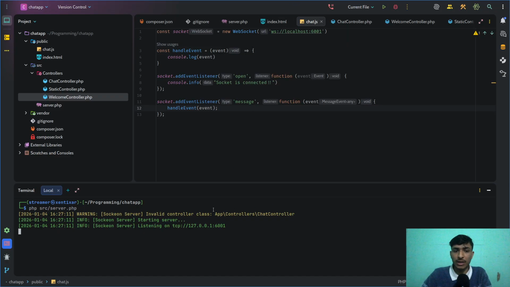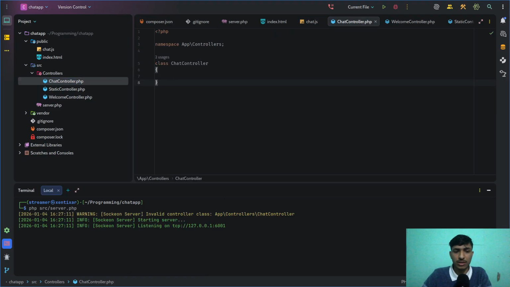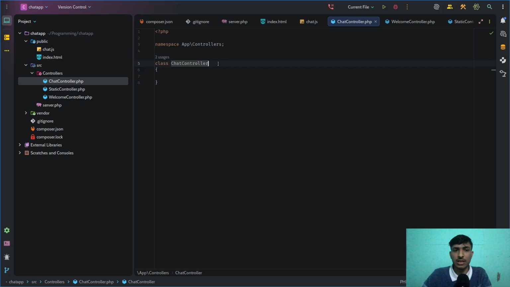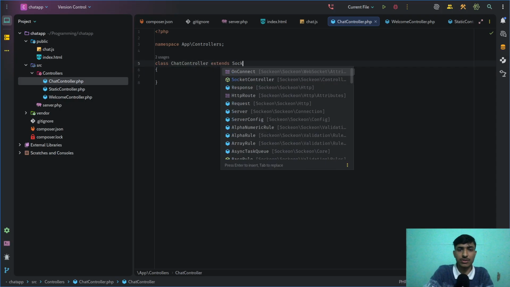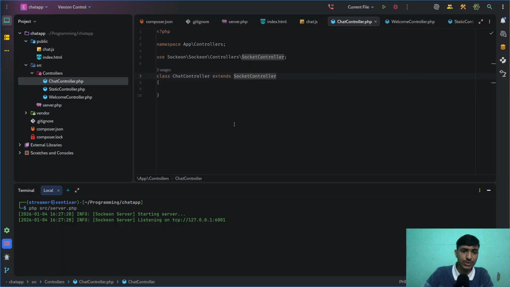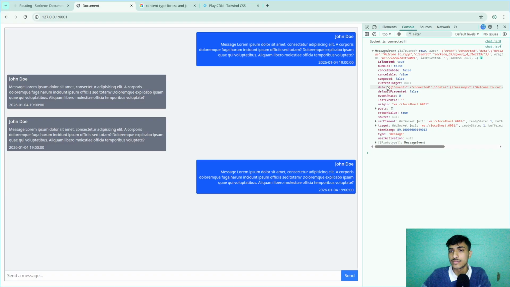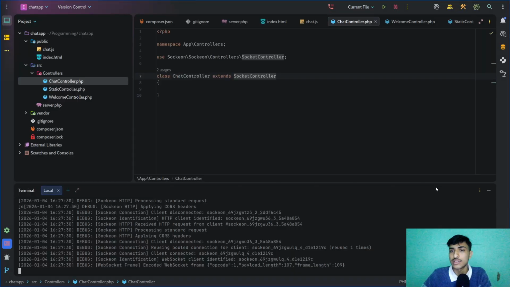Sorry, invalid controller class ChatController. It's invalid as it hasn't extended the SocketController. Now it should work. On connect, it is sending a message like this: the event is connected and data is "Welcome to our chat".